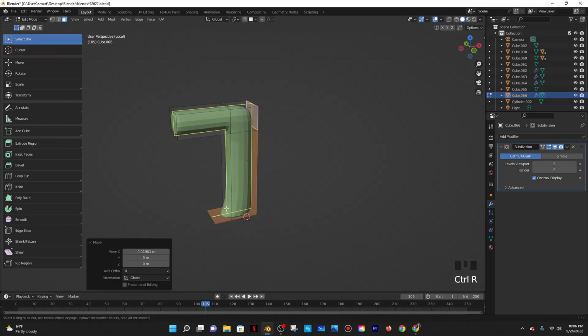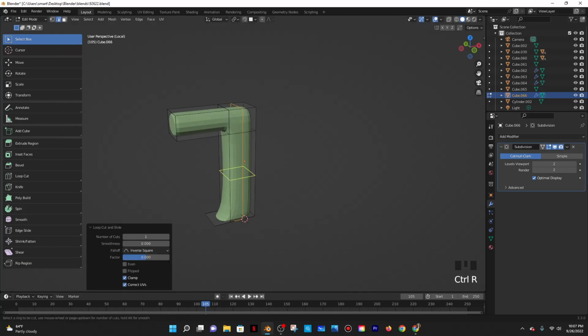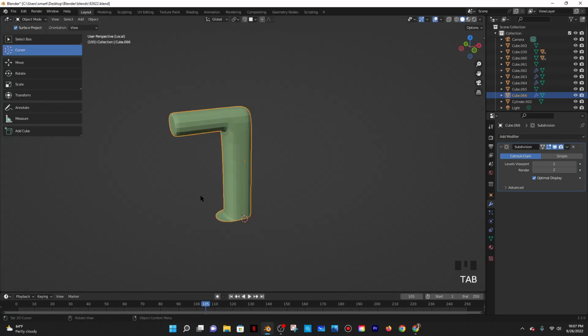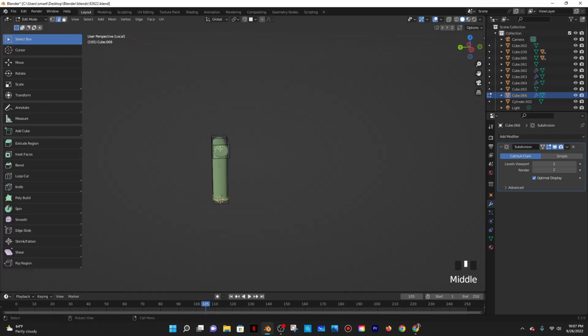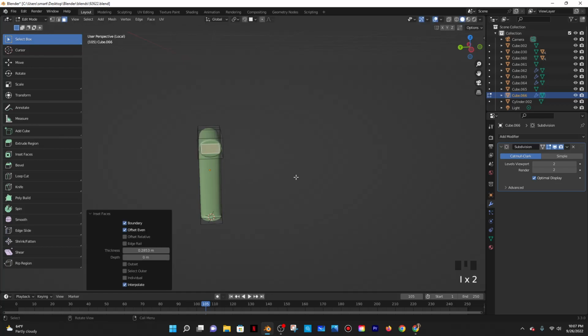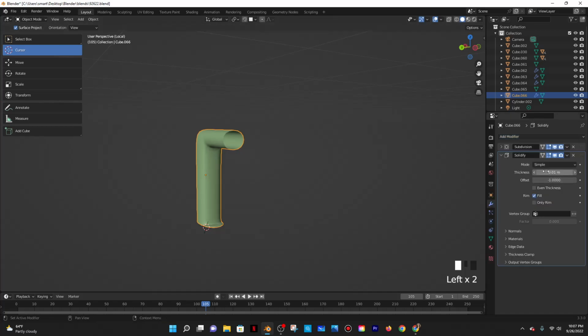Probably not, because it's obviously... I mean, it's doing something. We're gonna go with that. Right click, shade smooth. Okay, great. All right, and then I would just say this face would have to be inset. Okay, great. Inset. Never mind. I'll just delete the whole thing. And then give it some thickness. That's great.